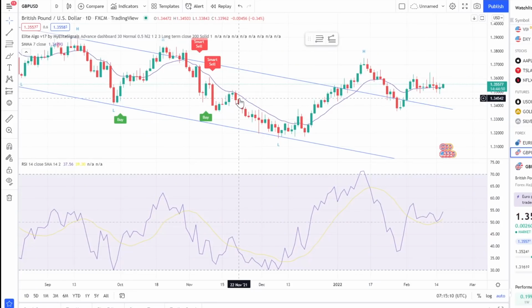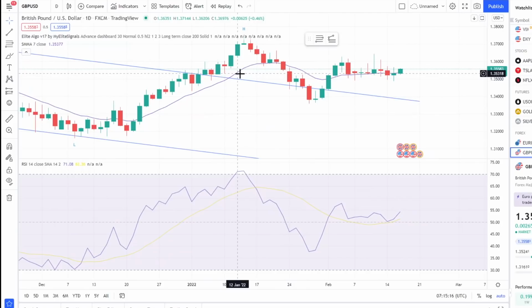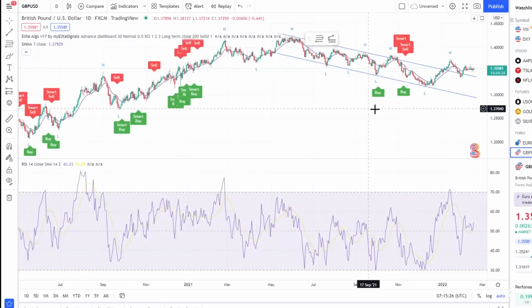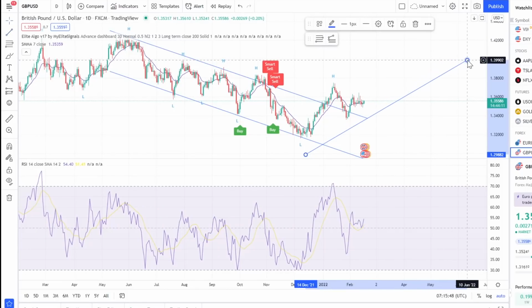But I also want you to take a look at this. Another thing you can do with this overall general direction of the market. Over here you will see when it touched the top over here, it broke straight through this resistance point over here, which means now the market is turning towards an upward direction. You can see over here, it's been coming down and it's now going to start pushing up, which is looking something like this direction over here.